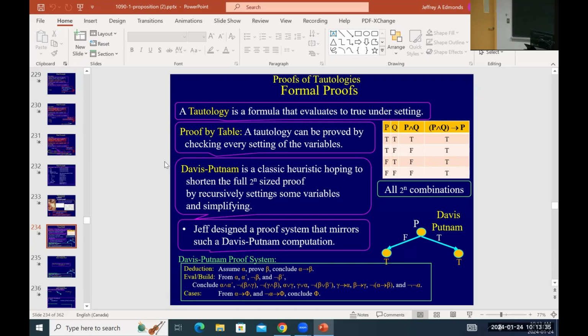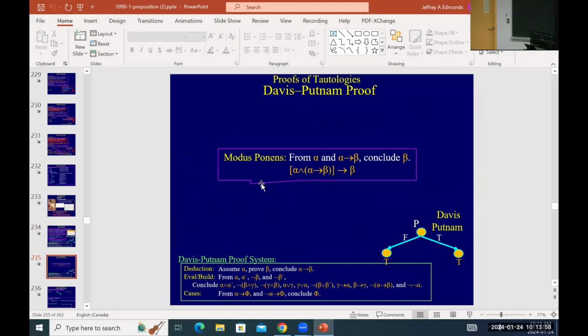All right. And then I thought, well, what's a nice short little proof system if you want a short one? Well, it turns out if you just have these rules, you can do Davis-Putnam. And then if you can do Davis-Putnam, you can do anything, right? Because at worst case, you're doing table lookup. So as I said, I had lots of examples, but we're going to do one.